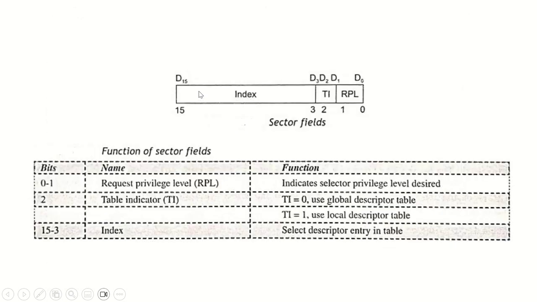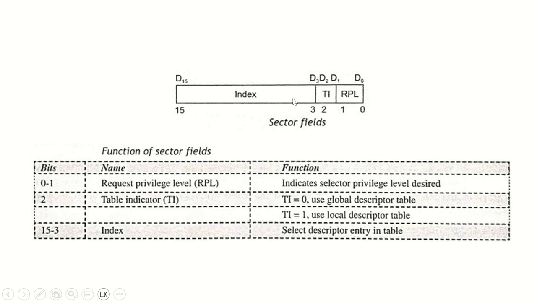So upper 13 bits means what? Upper 13 bits will give you 2 to the power of 13, right? 8K descriptor tables, right? You can select those many entries. However, here you have a TI bit which indicates whether it is a global descriptor table or a local descriptor table. Now what does it mean? That means the descriptor itself can be of two types. It could be global, it could be local. So that means 8K, because 2 to the power of 13 is 8K, I can have global descriptors, 8K I can have local descriptors.